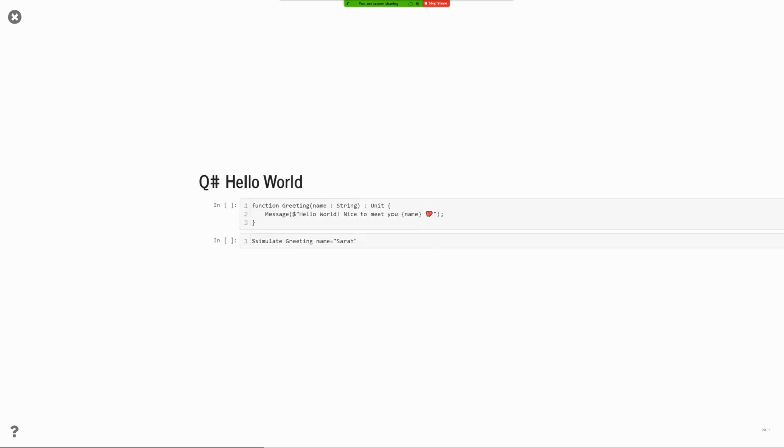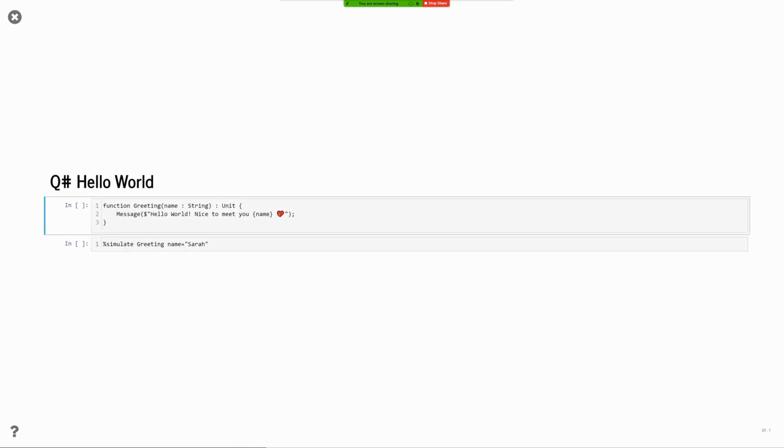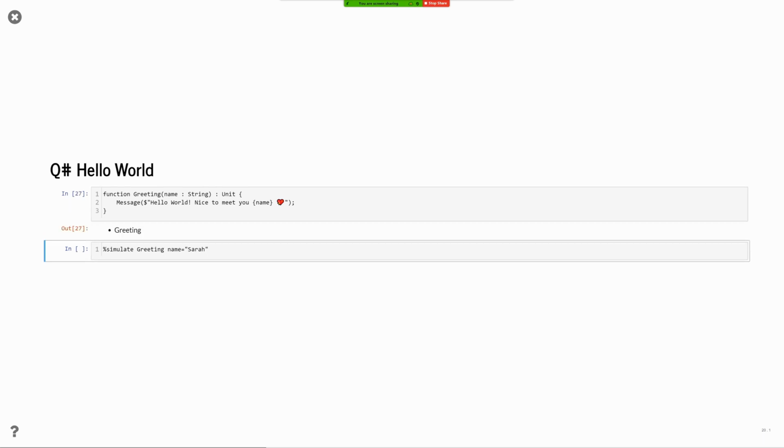Let's take a look at some Hello World stuff. Since everyone always starts with Hello World, here I have written a function. You might notice that this looks like a Jupyter notebook in the presentation. You'd be right. I'm actually running Q# code right now with a Jupyter kernel for Q#.